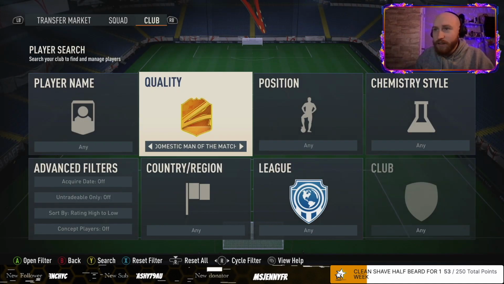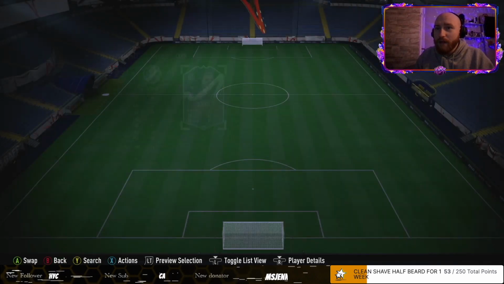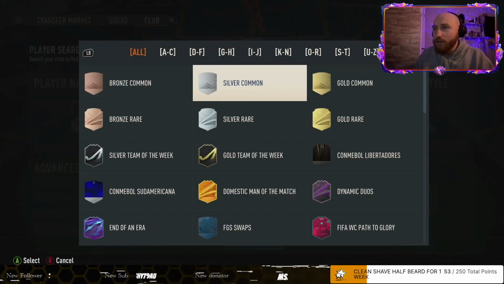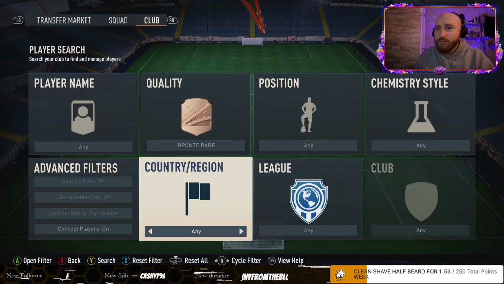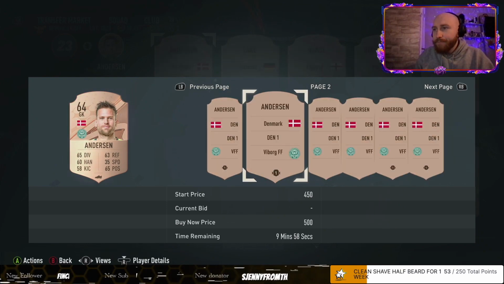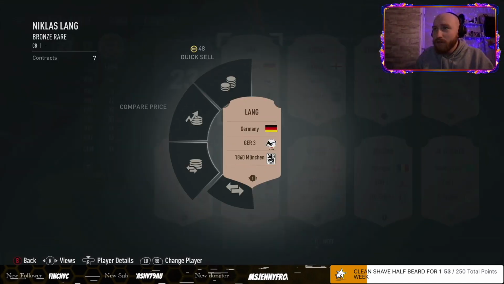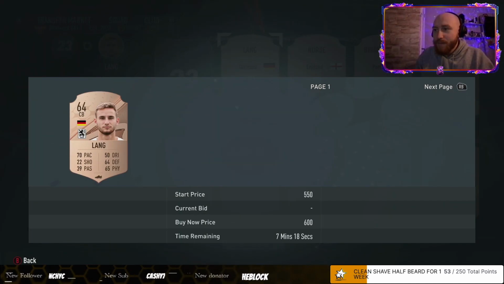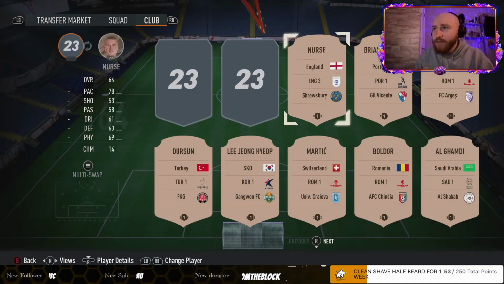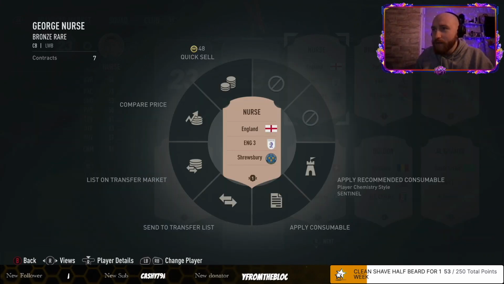Oh, that card, man. Look at that. Wait, I can't remember that card. Ah, I can. Right, let's go. Bronze rares. You know what, boys? I'm just going to list up for 450 on all of them if I see 500s. But I need to make sure that we're not getting rid of SBC cards or cards that potentially... well, I don't really care because we can probably pack them again anyway. We need the money.